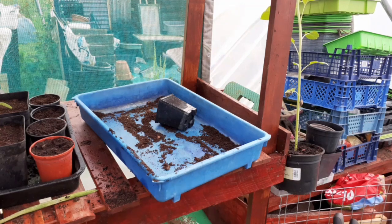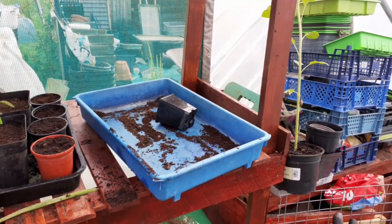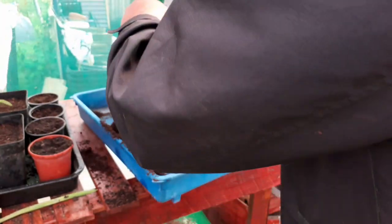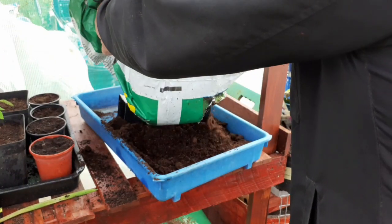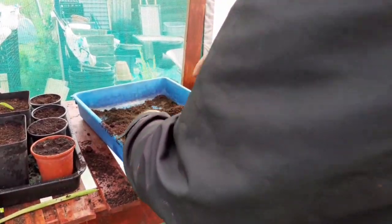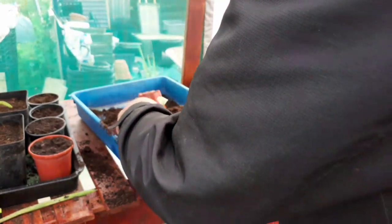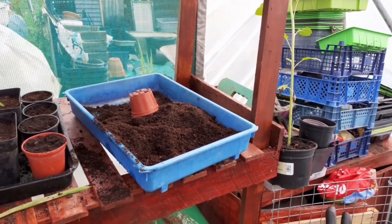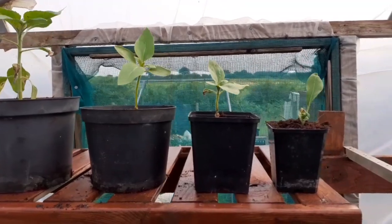So then finally, pot up the small one into the big one. So here we have it, all grown, moved up a pot, giving it a bit more space to grow.